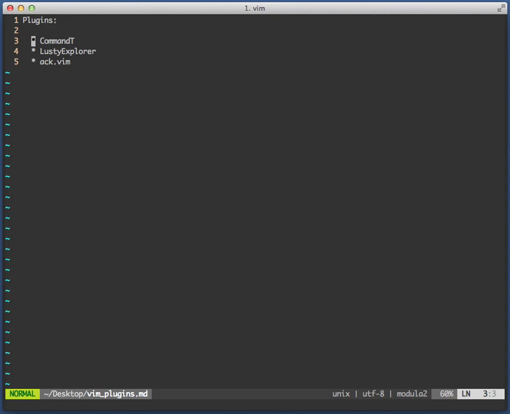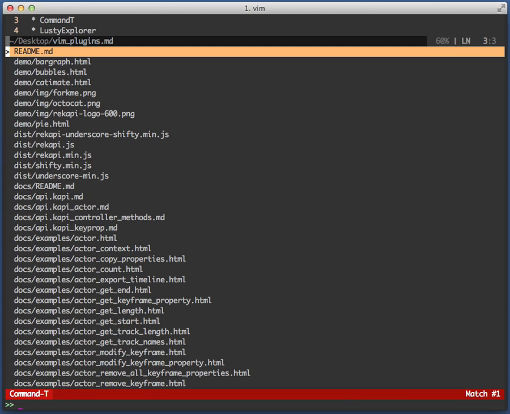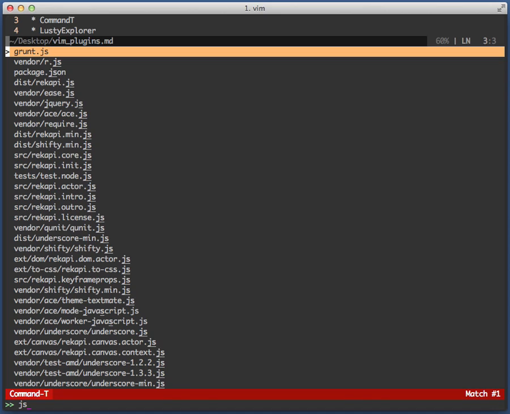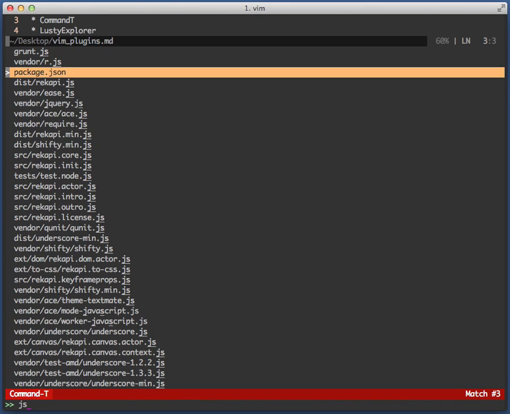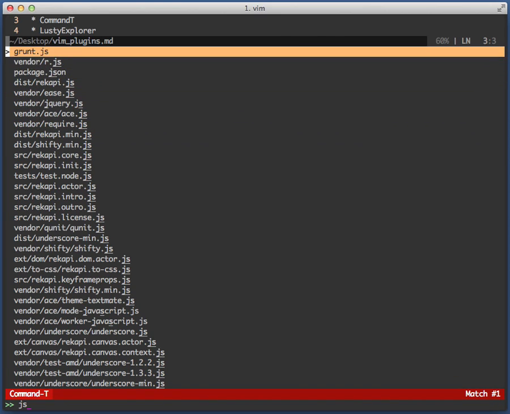Command-T is really useful for finding files in a codebase if you don't know where they are or even what the file names are called. It does something called fuzzy matching, so you can just get fragments of a file name and path, and it'll find it for you. I've got it mapped to leader T, and you can see this listing of files, but this isn't terribly helpful. I'm currently looking at a JavaScript project, so I can just type JS, and I can see everything that's got a JS in the file name string. This is really useful.